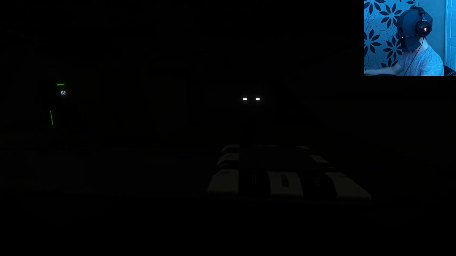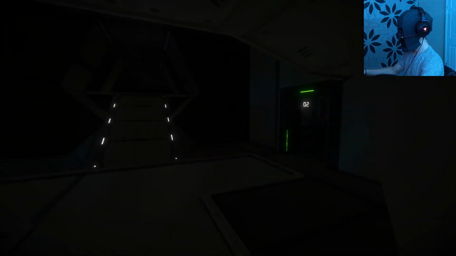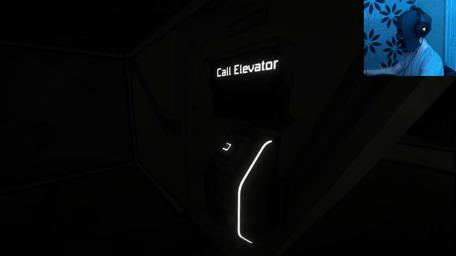And then once we're up here, we are now on the upper deck, the command bridge. And you can call the elevator if you have to, if you're down there, or if you want to call it down to someone. Yeah, I think it works great.